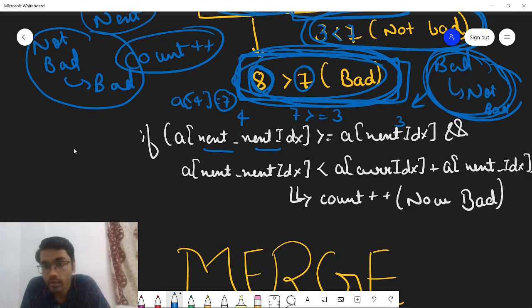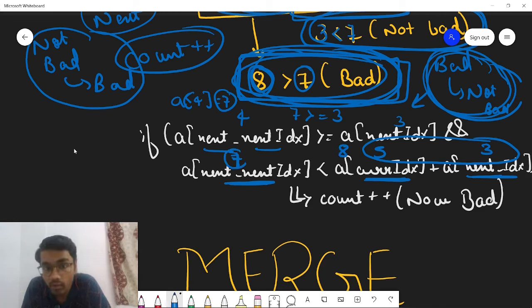So yes, this was in non-decreasing order previously, but now 7 is less than a of the current index. Current index is 2, so a of 2 is 5, because we merged current and next. So a of next is 3 and the next index was 3 obviously. After merging these two will be combined into the sum, so now it will become 8.